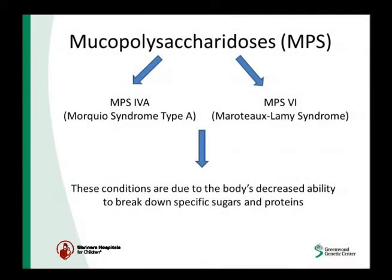Misspellings or mistakes in certain genes can make it difficult for your body to break down special types of proteins and sugars. If too much of these proteins and sugars build up in the cells of your body, they can be stored in your joints and bones and cause joint pain and stiffness. Because there can be different causes of joint pain and stiffness, it can be difficult to find the correct reason for joint problems. The types of problems that we will be looking for are called mucopolysaccharidoses. We call these MPS disorders for short.